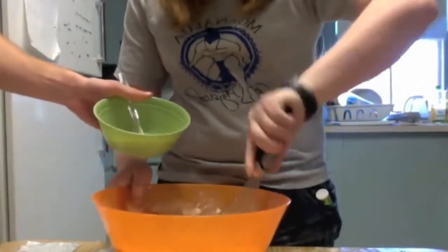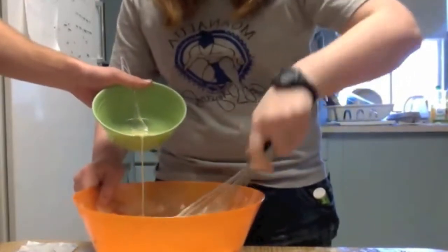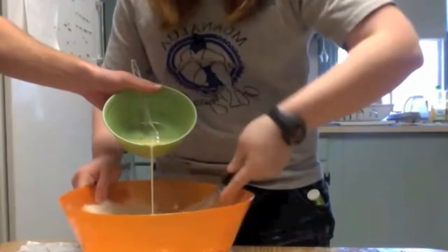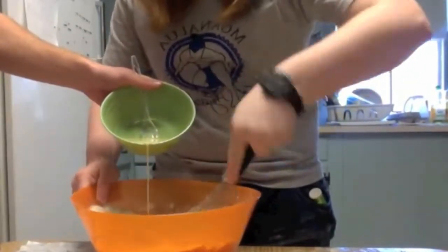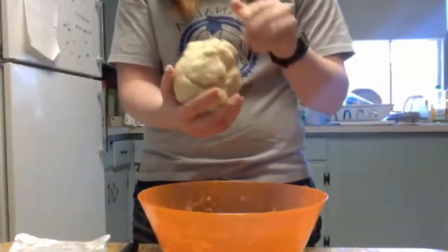After we have the liquid ingredients, we slowly add them to the solid mixture before mixing everything together. When mixing the ingredients, it's important to remember that you don't stir the recipe too much. This is because too much mixing allows for more gluten to form, which sacrifices much of the tenderness that we want in our finished crust. At a certain point, you will notice that the dough will require kneading instead of continuing to mix.